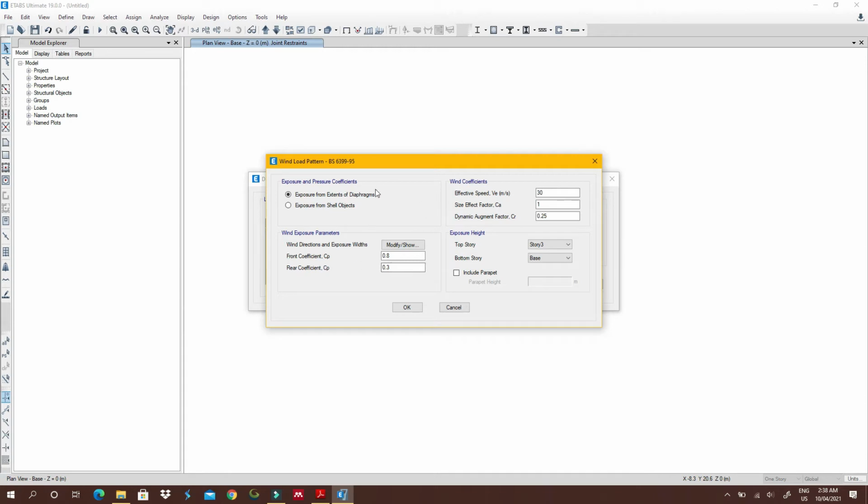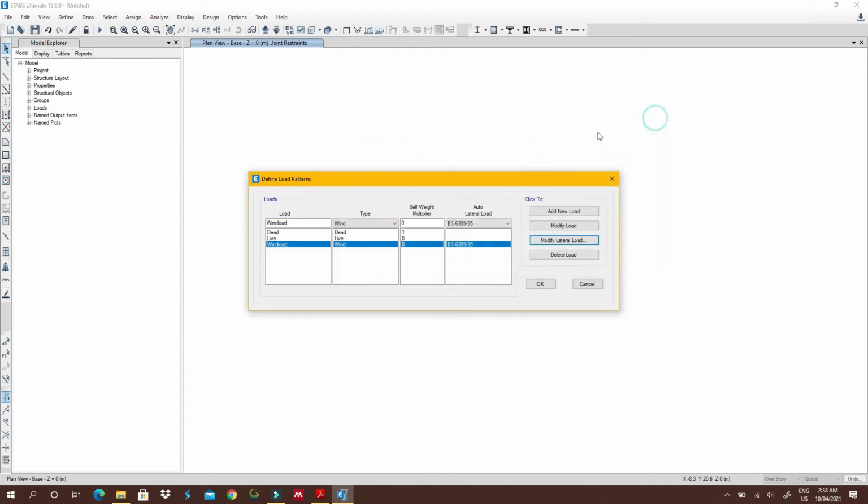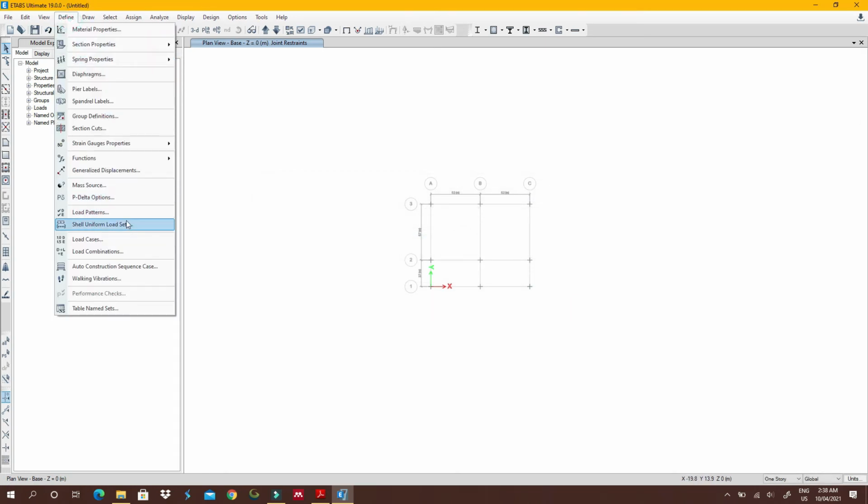And I will advise you, if you're applying wind load or seismic, you should have your BS close to you, your code manual with you, so that you can know all the constants. But I don't want to use that. I will just use live load and dead load. Okay, so this is the place where you can edit your load patterns and whatever you need.